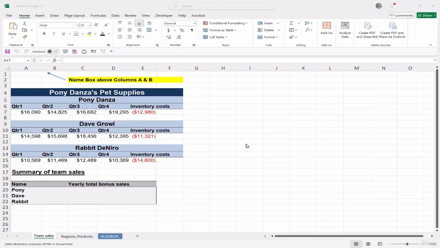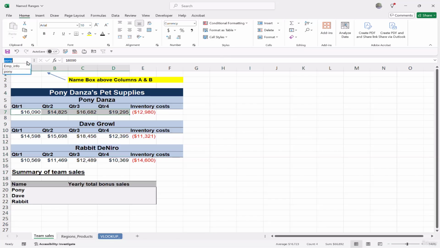So the first thing we're going to do is actually create a named range. If you see here, I have this range of data. Very simply, I'm going to highlight it, go over here in the upper left to what's called my name box, and just type out the name that I want to call it. Just understand that there cannot be any spaces inside of named ranges. I'm just going to go ahead and hit enter.